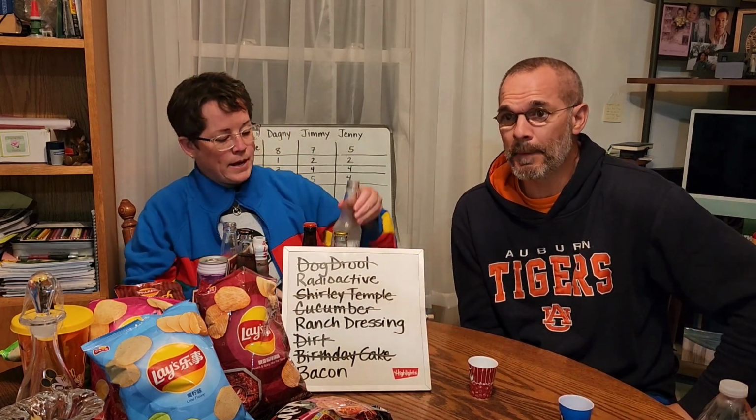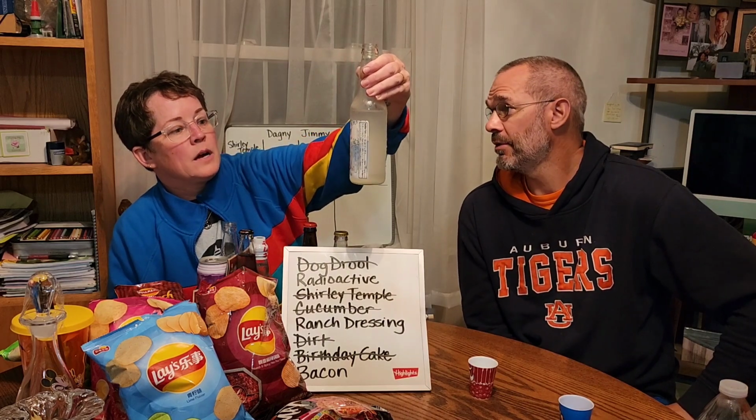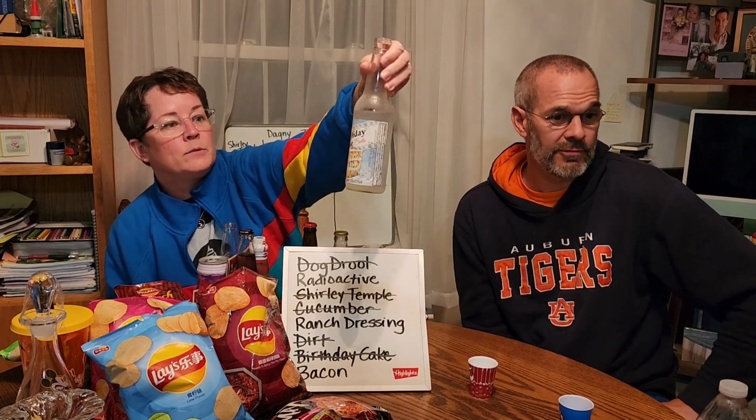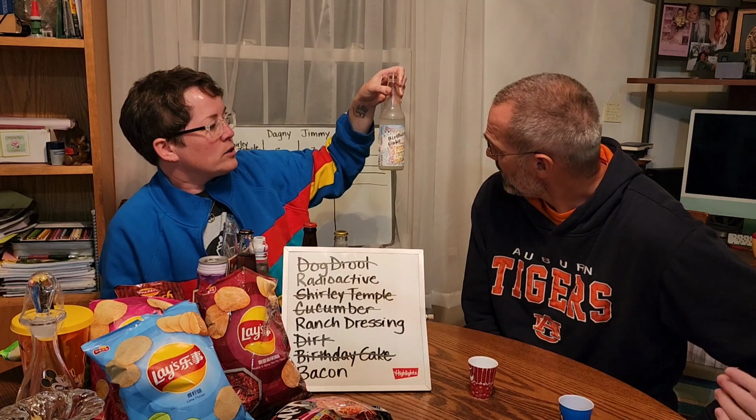It's sweet. So maybe it kind of tastes like icing. Called Melba's Fixins. Maybe that's what it tastes like instead of cream soda. Oh, the frosting? Tastes like frosting. Yeah, it smells like frosting. Like a vanilla frosting. This one says, get your fixings. So I think this is the same brand as the cucumber. Yeah. It also said, get your fixings.